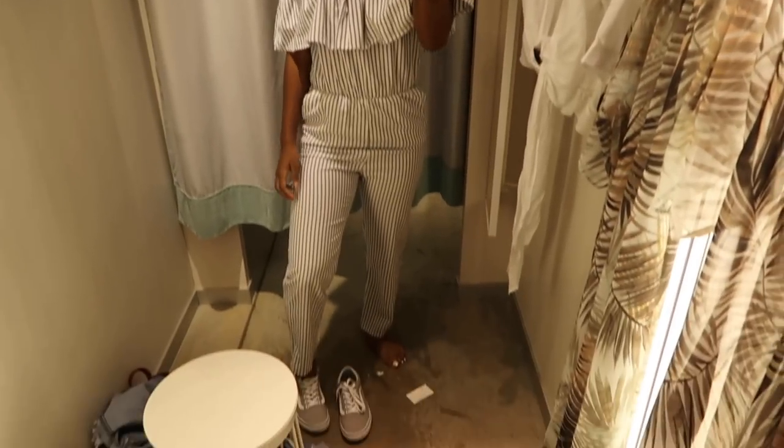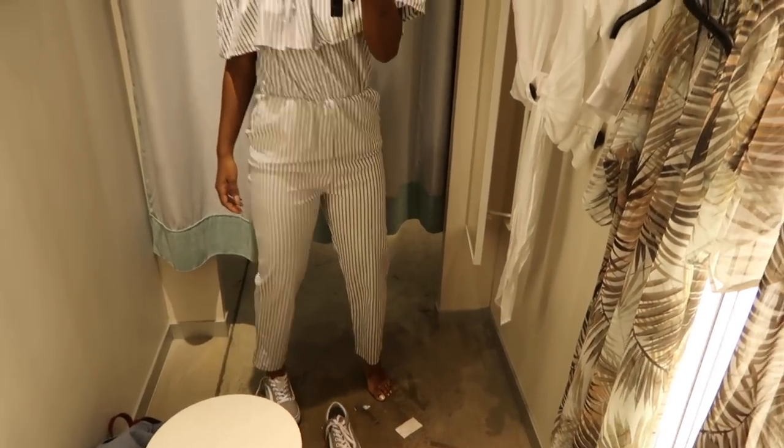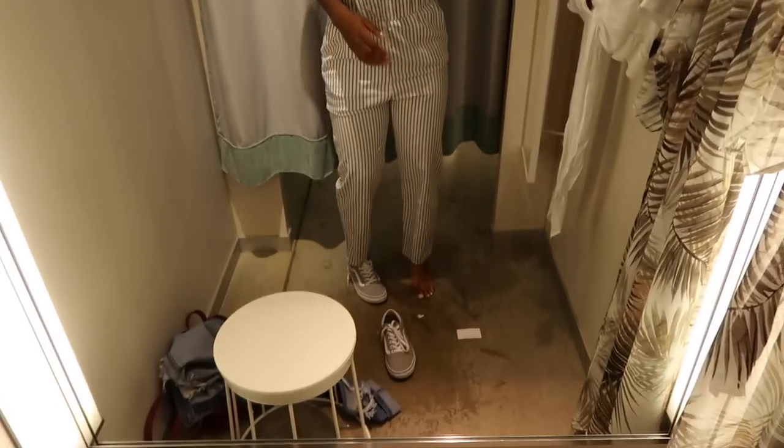So this is the last thing, and it's a nope, nope, nope, nope. Look at this. What the heck is this? Makes me look like I have no hips. I look like a box again, which I don't have hips, but still, ew, nope.